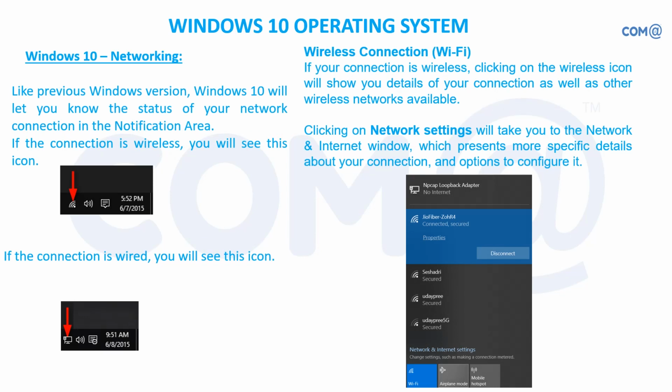Networking part. So here you have the options. So in the right hand side bottom corner, you can see the network option. So it is wireless. And if you see computer kind of icon, it is connected via LAN. So first one is wireless icon and the second one is the LAN icon. So machine is connected with the LAN option. Okay. So you will get all the Wi-Fi devices available in your range and based on your Wi-Fi device, you should remember the password also, right? You have to provide password to get connected to the Wi-Fi device.